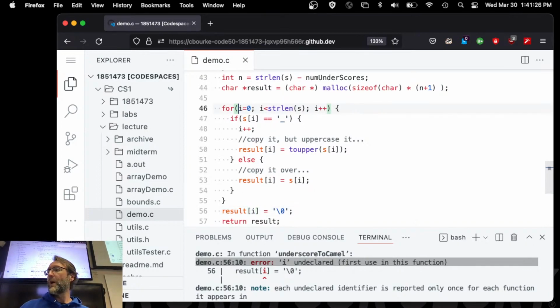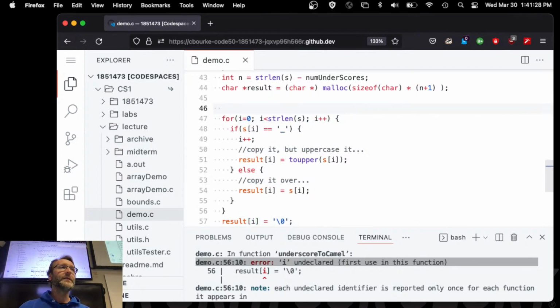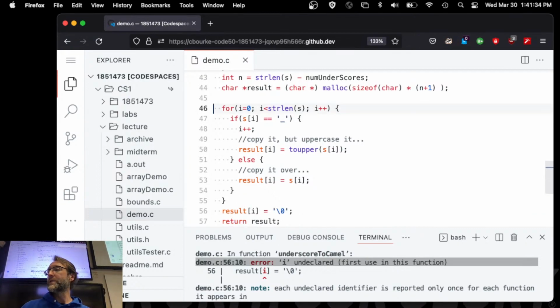So maybe you have an argument here for going with old style C syntax of creating the variable outside the loop. Or what's an alternative? I simply want to set the last one. So hello, 0, 1, 2, 3, 4. Okay, so it would end up being 5. So maybe I could try something like this. strlen of result.